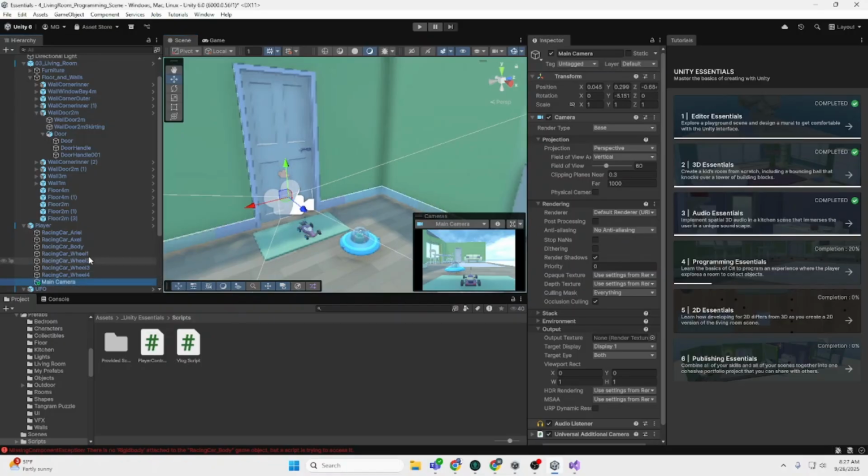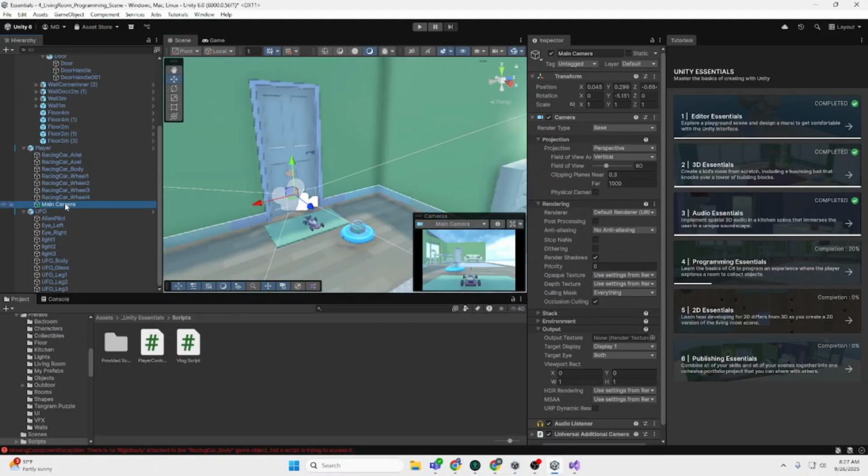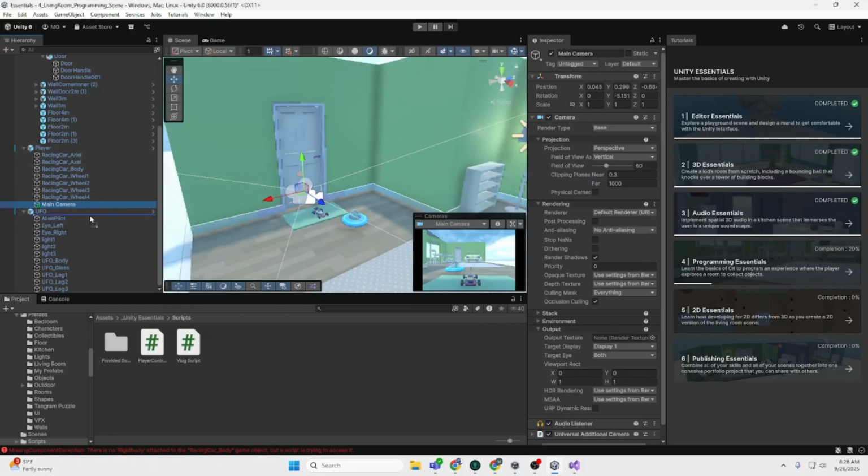So how to do that is, you see this camera here? It's actually tied to the player object, so it's like a child. The player is the parent, and the camera is a child. We're using Unity mechanics here.